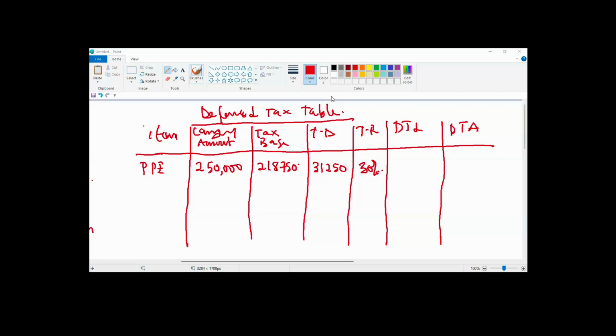In this case, I cannot be talking of depreciation and capital allowance because we have so many sources of temporary difference. Are you getting what I'm saying? So it depends on what the question asks me. If you say calculate current tax, yes. How do I calculate current tax? I must be given accounting profits.